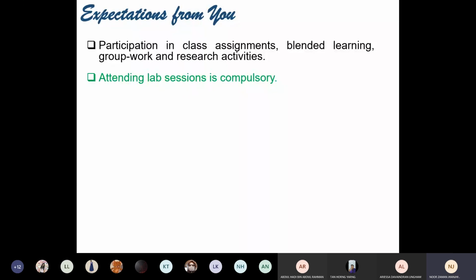Attending the lab sessions is compulsory. For the lab sessions, there is a PhD scholar who will be helping us as well, and I will be there too. But you need to not only attend, but try to explore a lot, because in only 10 to 12 labs you cannot learn everything. You should be open and spend a good amount of time to learn. But the good thing is that these labs are not just routine labs.